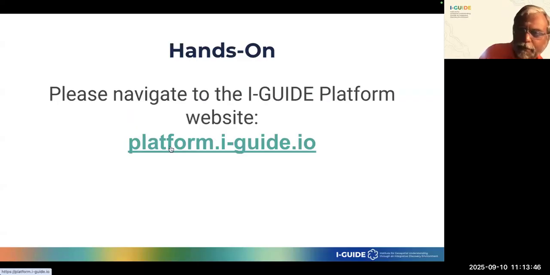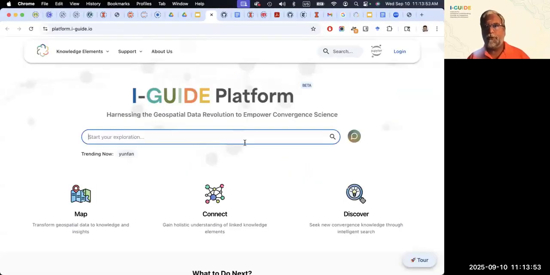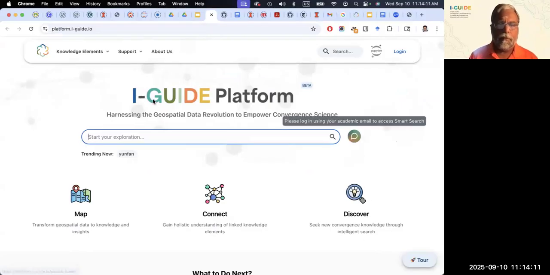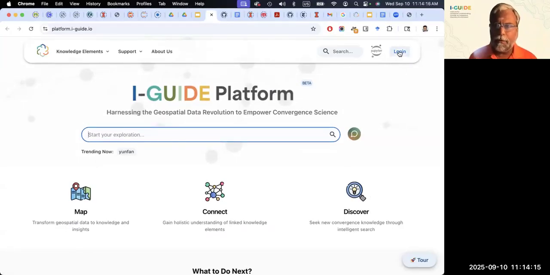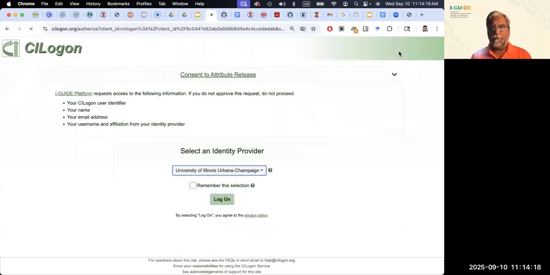Go to platform.i-guide.io and click on login.